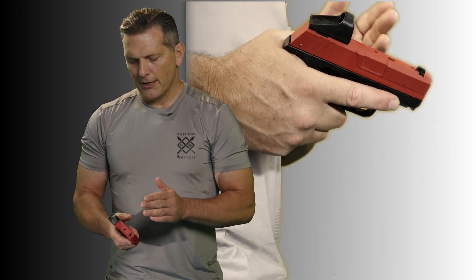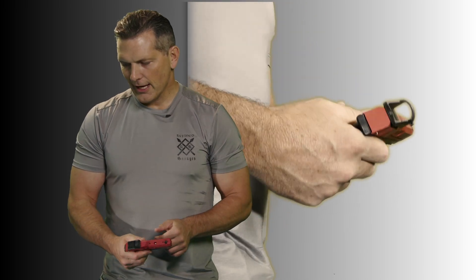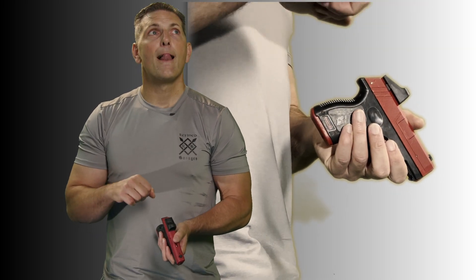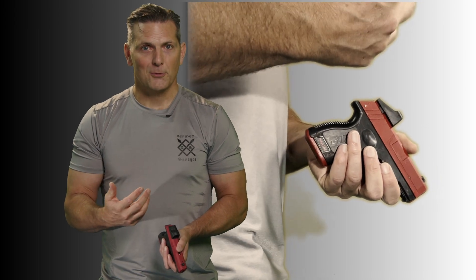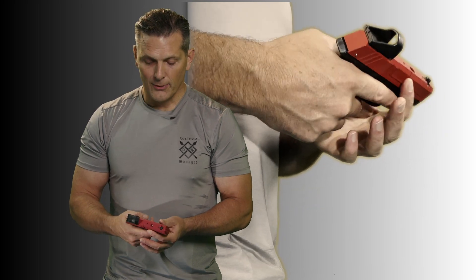While we're talking about optics, it's worth talking about our Spot Trainer. It's kind of a goofy idea I had, but when optics were coming out in some departments, we were looking at solutions — because your shooter's natural point of aim has to be better with an optic. A lot of people don't quite realize that.